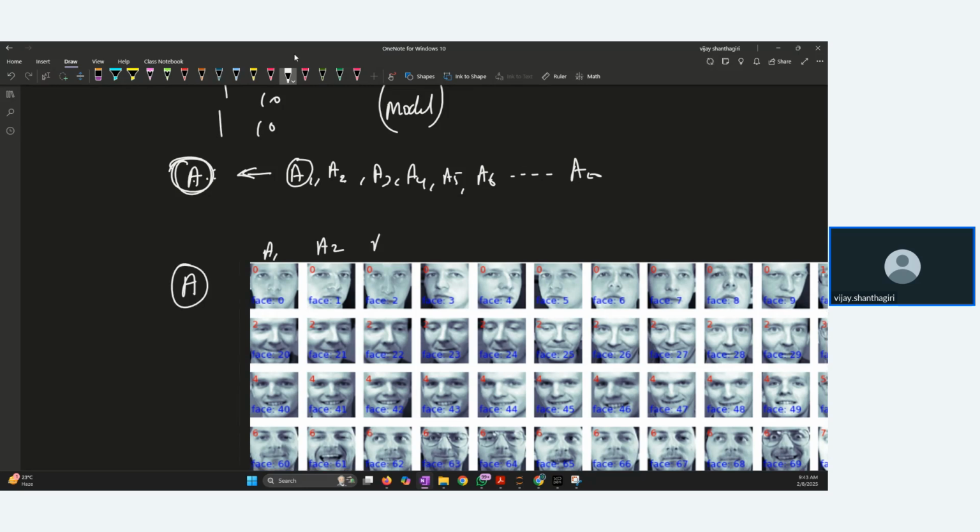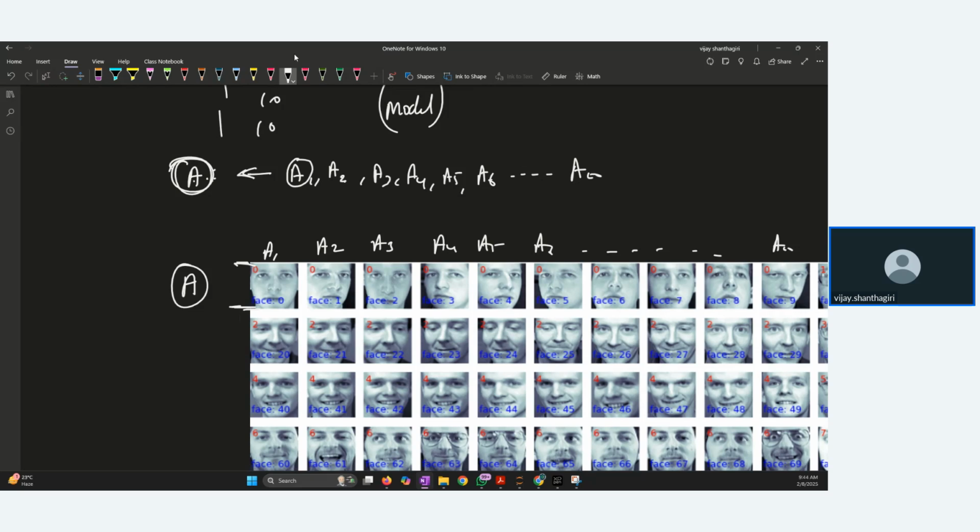This is A2. This is A3. This is A4. This is A5. This is A6, and so on till A10. This person only. Think about only this person. This is another person. So in this data set, 10 images are there, and like that, 40 people are there. That's what makes it 400, right?